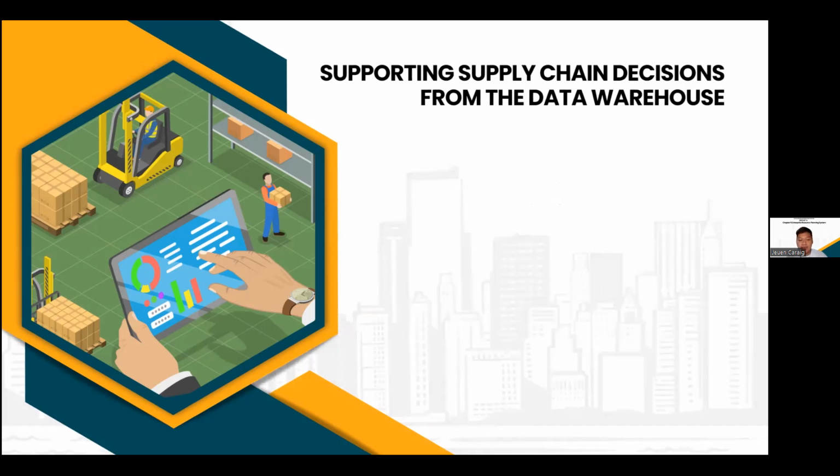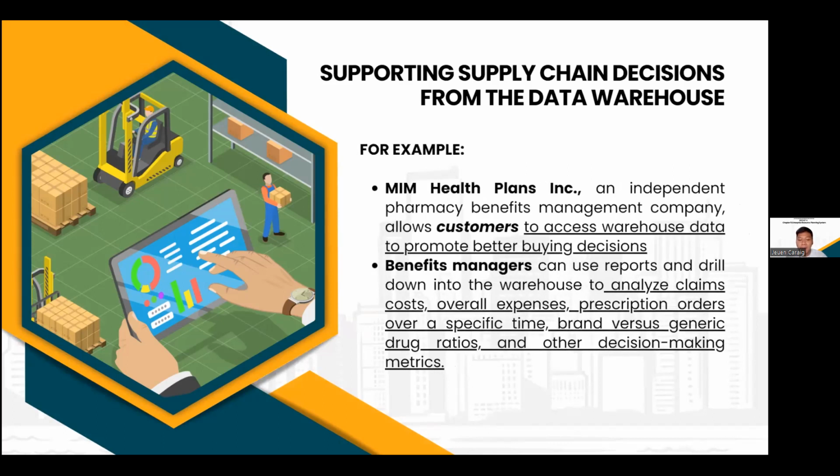Another example is sa customer side naman. So MIM Health Plans Incorporated allows their customers to access warehouse data to promote better buying decisions. Meanwhile, benefits managers can use the reports and drill down into the warehouse so they can analyze claims, cost, overall expenses, prescription orders over a specific name, brands versus generic drug ratios, and other decision-making metrics. So isang benefit ng pag-share sa mga customers ng data warehouse ay napapadali ang pag-obtain ng data mula sa mga customers na nagagamit para sa decision-making reports ng isang organization.